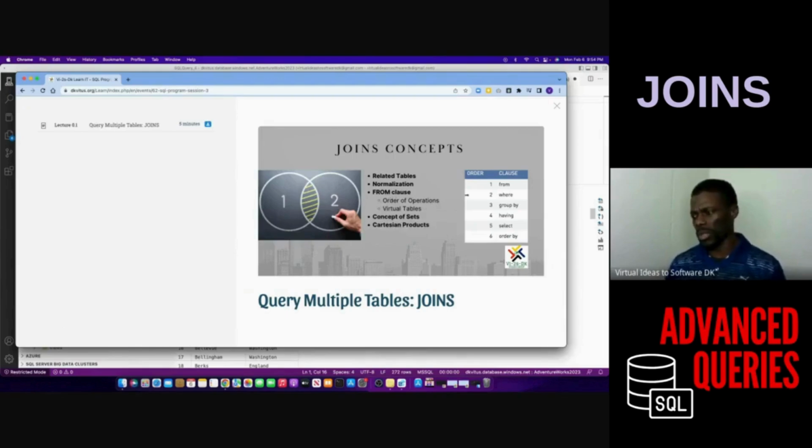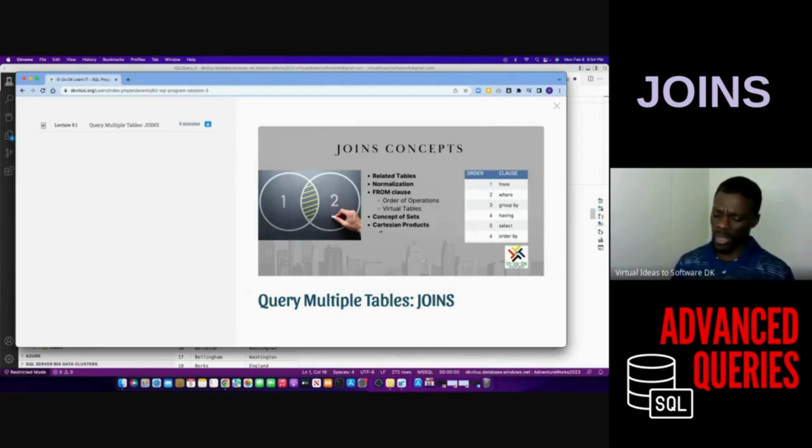Similar to our order of operations, the from clause is usually the first thing that runs. So at this point, we're going to make changes to the from clause so that we create virtual tables. When we join two tables, we're going to join them based on a common column per se. So think about sets. When you have sets of data, maybe you have a set of students in one school and a set of courses in another school. You go ahead and check which students are taking courses here, which students are not taking courses, and so on. So you create a virtual table based on those two tables that are matching. So if we understand sets, it should be easier.